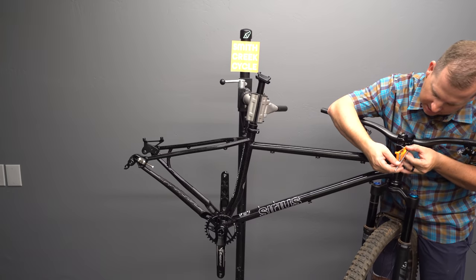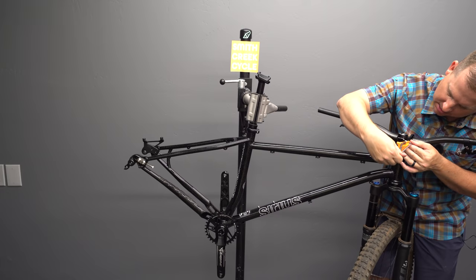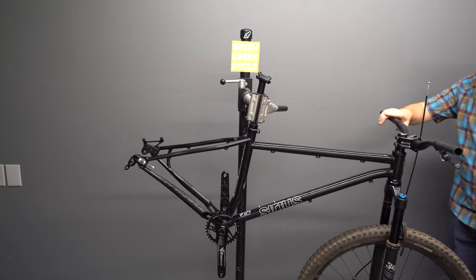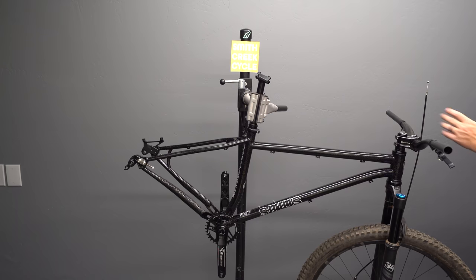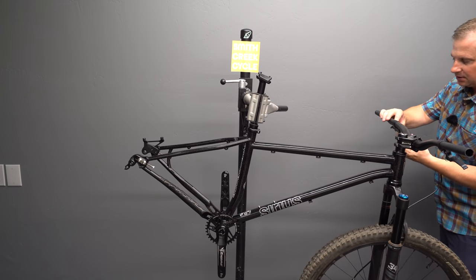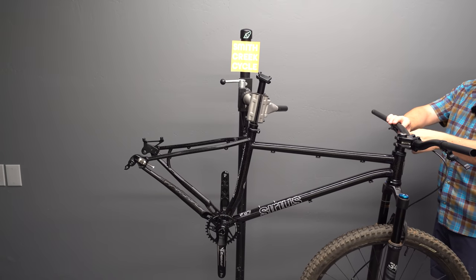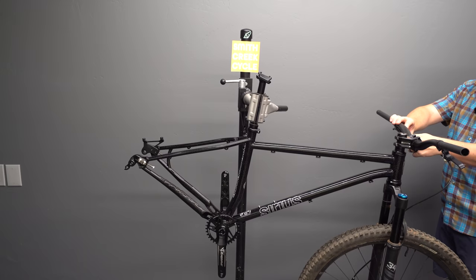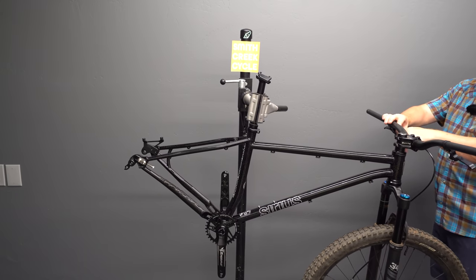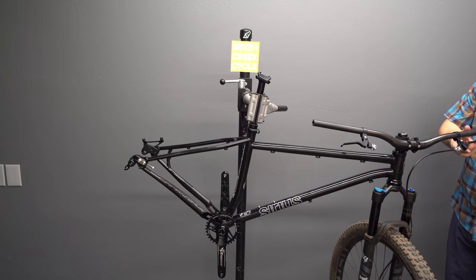We're running a 9.8 Stout stem. They're one of my partners, another Canadian company. I know a lot of you Canadian dudes like to support Canadian companies. That's good. Up front, we're running Paul Klamper cable actuated disc brakes. They're heavy, so they're gonna make the overall weight of this bike go up. I love these things. They're my favorite brakes, and they're what I run on all my personal bikes. Oh, they feel so good.